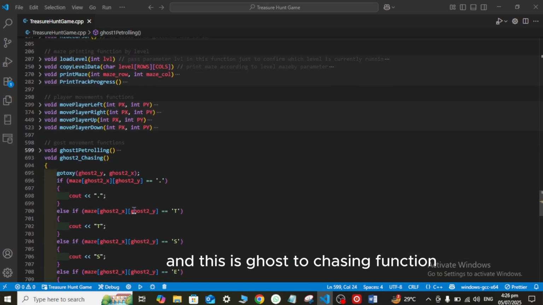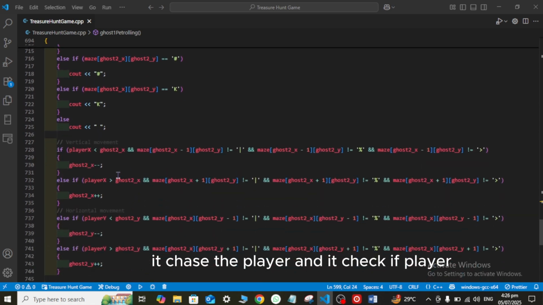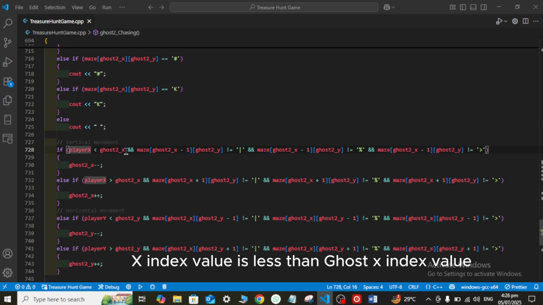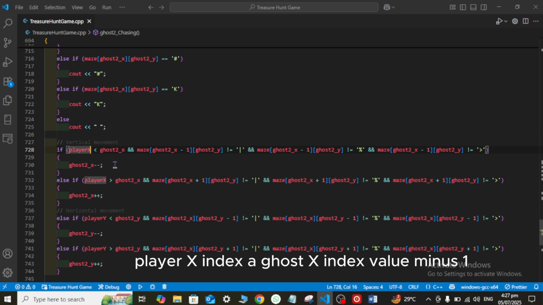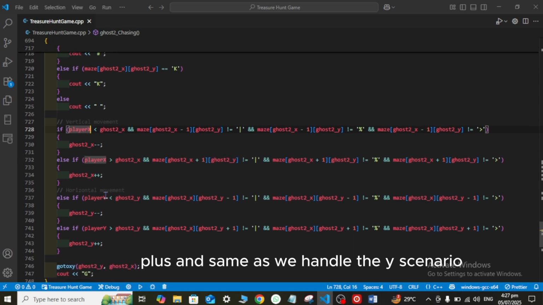And this goes to the chasing function. It chases the player, and it checks if the player x index value is less than the ghost x index value, then the ghost moves toward the player, meaning ghost x index value minus 1. If the player x index value is greater than the ghost x index value, then the ghost x index value plus.